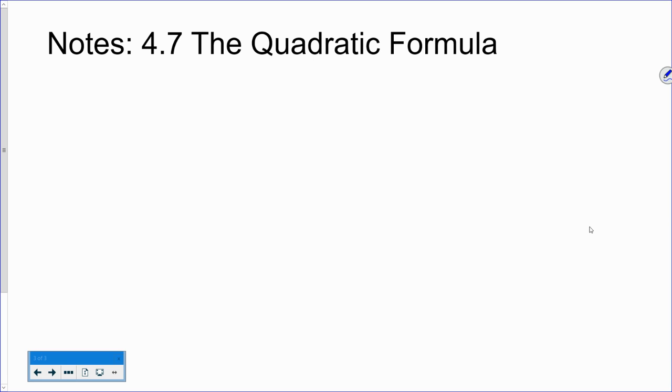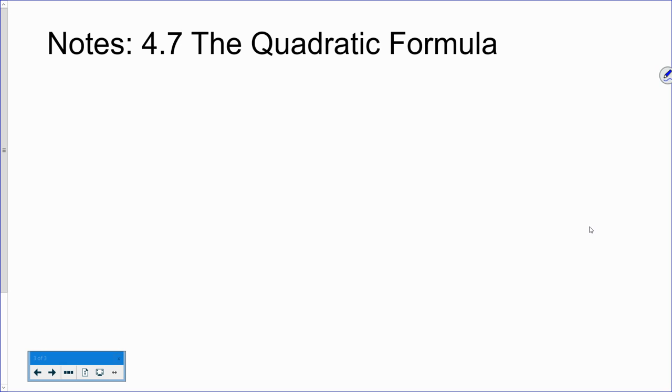All right, today's notes are on 4.7, the quadratic formula. So yesterday we talked about solving quadratic equations with square roots and with factoring. All right, we have a third method, and this method could work on any problem, no matter what. But it is the method that will take the most time, so it's not always the best choice. When you cannot solve with square roots or cannot solve with factoring, it is your only choice. So we do still need to learn this method.